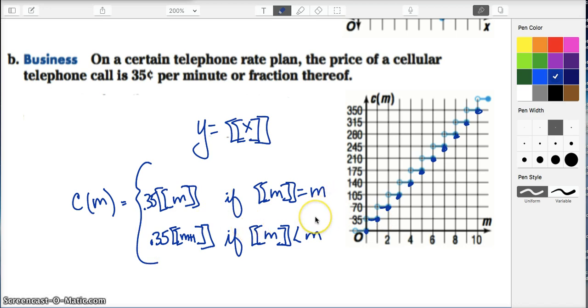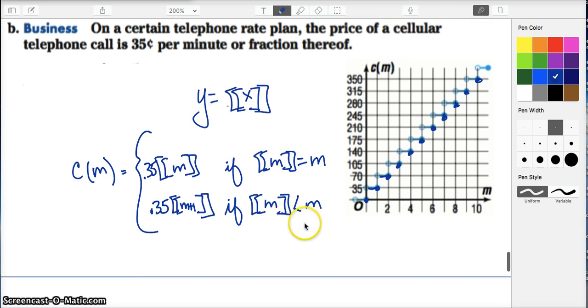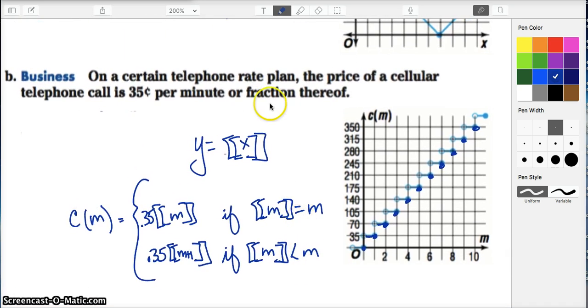I know that wasn't very easy or straightforward. Please let me know if you have some questions about this, because it takes a little bit of practice thinking about these types of problems in this way.